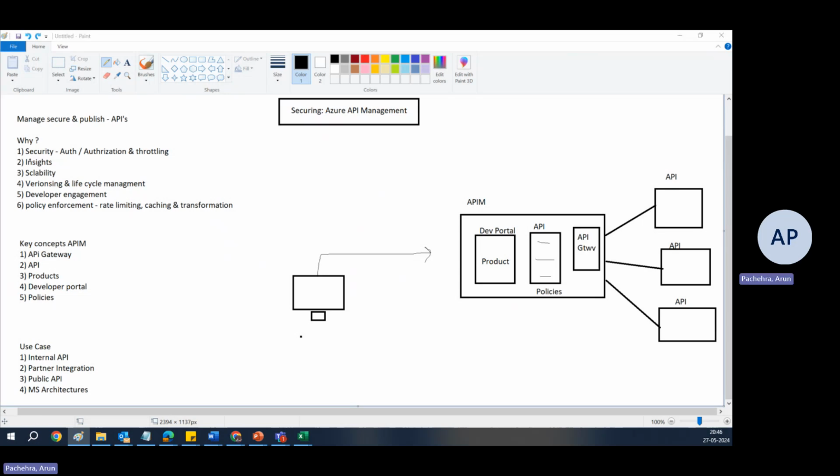All right. Now let's see how we would like to protect our APIM. Or we can have a little scenario just to consolidate everything that we have learned as of now. So imagine you have developed a weather API that provides weather data to various applications. How you can use Azure API management to secure and manage this API.